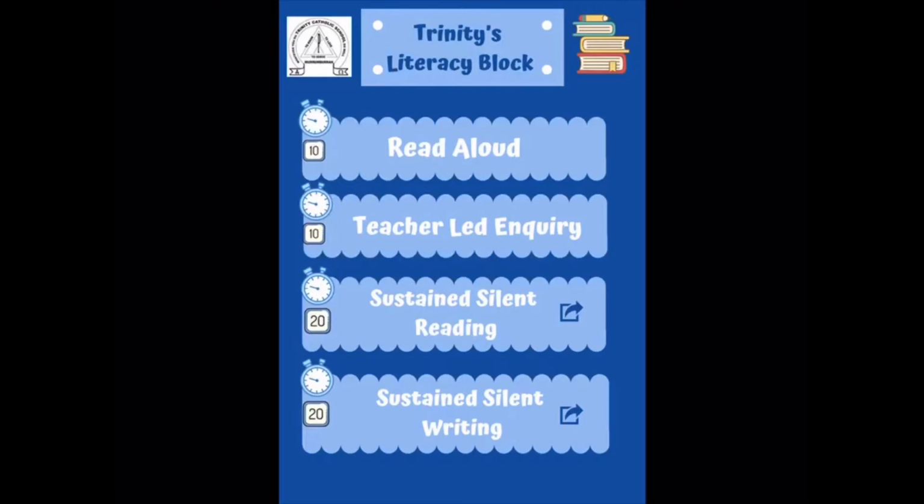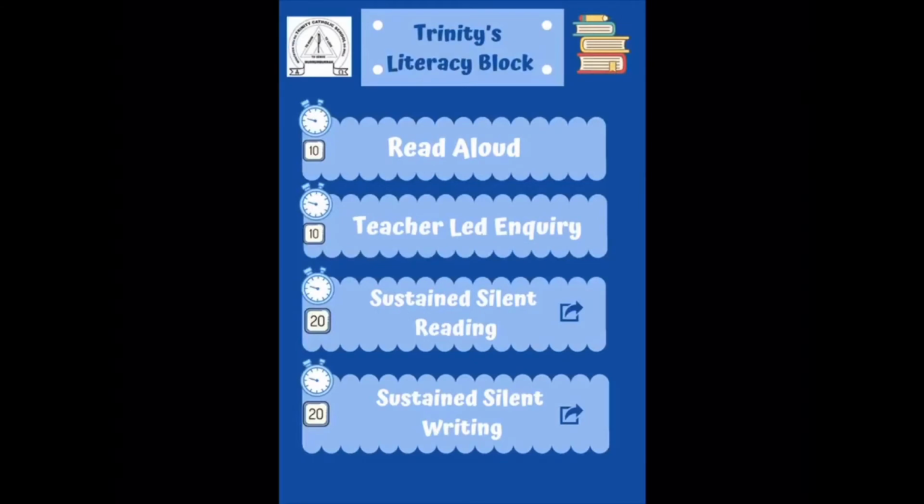The purpose of the read aloud really is just when the teachers will read quality literature to the whole class, and it provides an exemplary model of everything that we want the writers to achieve. It doesn't involve too much discussion in between. The kids just want to sit back and get on with that 10 minutes each day. So that's the first element of our non-negotiables in the literacy block.